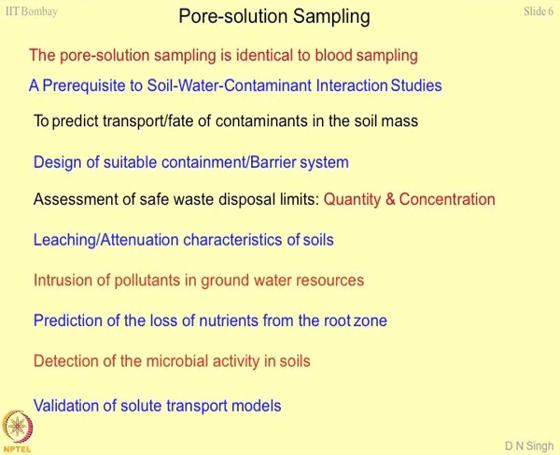The simplest form is, if you take out the pore solution and analyze the concentration of cations present in it, you can say the soil is contaminated to this extent. The second perspective we'll be talking about when we discuss the sorption capacity of the soil mass. That means what amount of concentration of cations gets sorbed onto the material. I'll be discussing that in sorption desorption studies. Is this part clear?